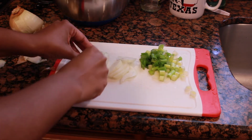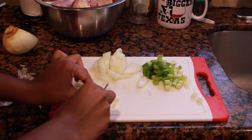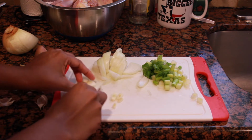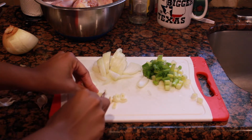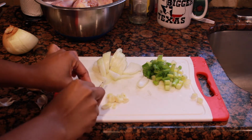So again, just chopping up these onions. Now I'm chopping up the garlic. I used about 2 to 3 cloves. And I don't have a recipe for this video because it's just a come cook with me, y'all. So come cook this chicken and eat it. I hope you enjoy it and love it.